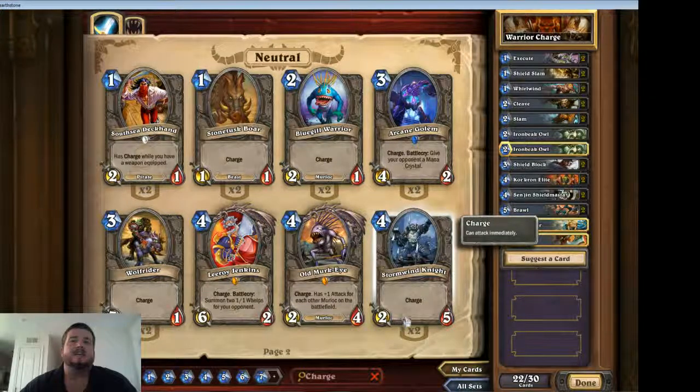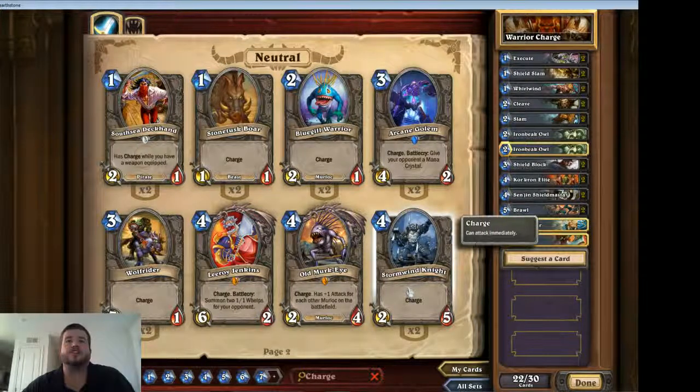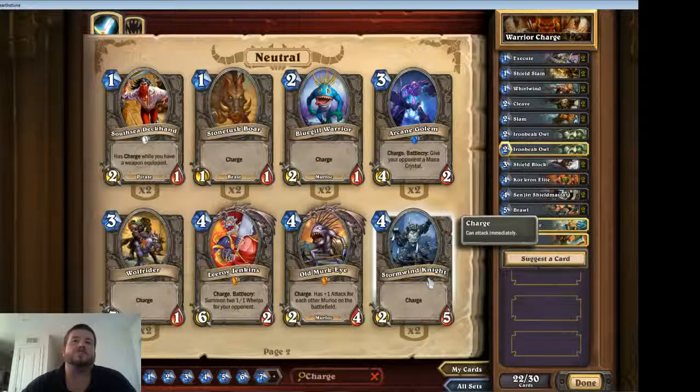Stormwind Knight. It's an interesting charge. Unlike the other charge cards that usually have more attack than health, he's actually got more health than attack. And the reason that becomes useful is he's basically a trade minion. So you cast him, they have some minion on the board who's got 2 health. You run him into that minion, and now you're left with a 2/3 for the next hand. So he's not too bad.